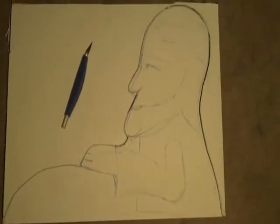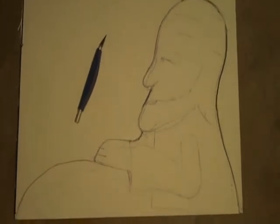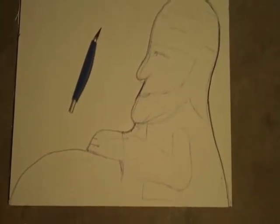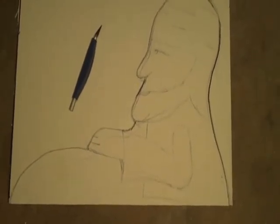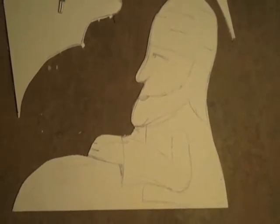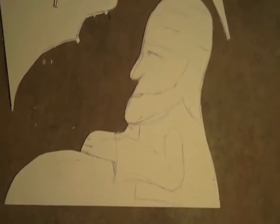Now we're going to work on the vertical stabilizer. I cut out an 18 by 13.5 inch piece of the same foam board. Then I drew a genie design — I got the idea from an internet thread on how to build this — just hand drew it on the foam rather than printing it, then cut it out. I'm going to hand it to my daughter to color in, since I'm making this project for her out of the crashed Hawk's Eye.